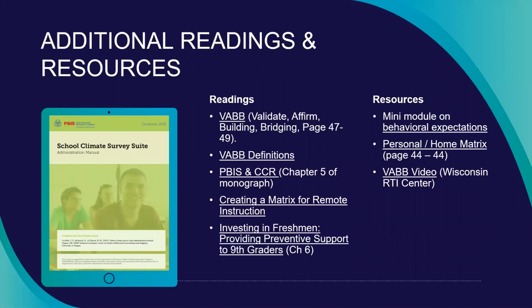As you look towards building out your expectations, you may want to consider these readings and resources, including readings, definitions, and a video relative to the validate, affirm, build, and bridge strategy, the VAB strategy. There's a monograph specific to the application of PBIS and career and college readiness that Christine was talking about. There's a monograph looking at trends in the implementation of PBIS in high school, especially investing in freshman year, as we had talked about earlier. And there's a video and examples for how to create a behavioral matrix, including how we can create a matrix for remote instruction.